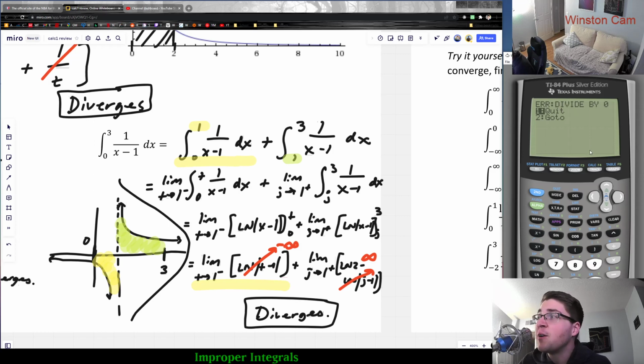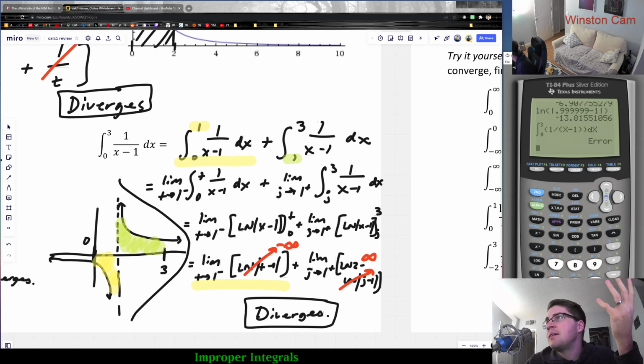And so if you ever run into such a problem trying to solve an integral, what that probably means is it's improper, and that probably means it's divergent. Errors, again, are not necessarily synonymous with divergence because sometimes calculators run into errors for their own reasons. But nonetheless, it does actually realize that this is a problem, just as we can do mathematically by solving the proper limit.